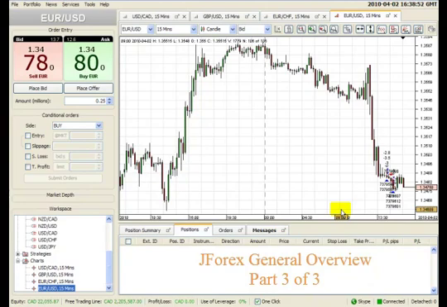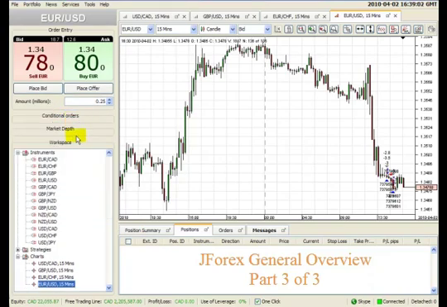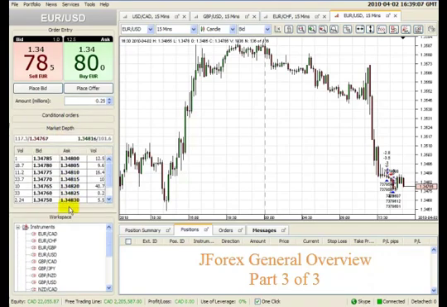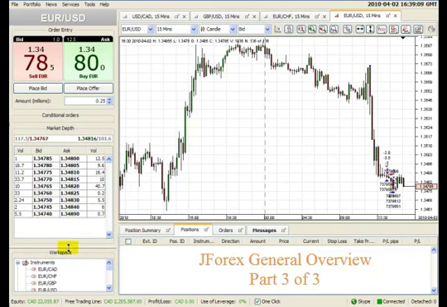Now I want to show you what market depth is, that little window here. Here's a little trick. If you right click on this, you can hide it, then you make more room for market depth and say show. Now you can drag that a little further like this, and then you'll see two columns. One is the bid, one is the ask. And here are the positions that are pending on each side of the spread.